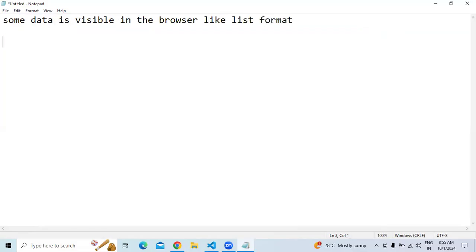List format is nothing but some key points, right? In your page, any data with some key points, how to show them like first key point, second key point, like that, right? This type of format, 1, 2, 3, you can make visible in the browser.